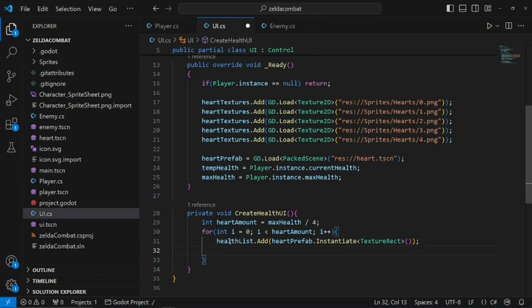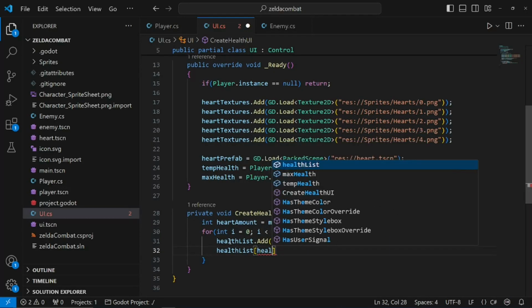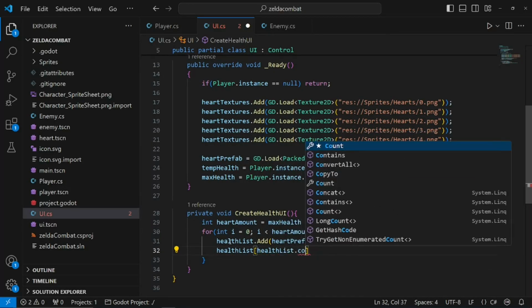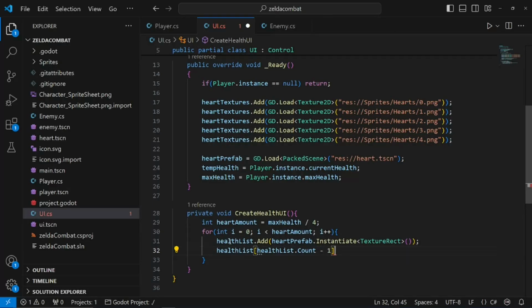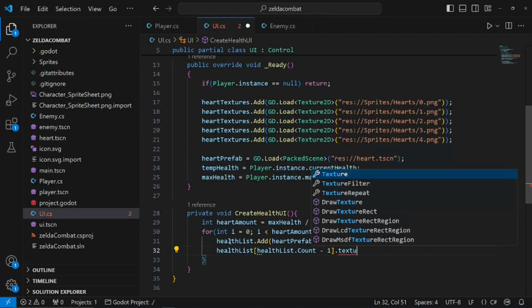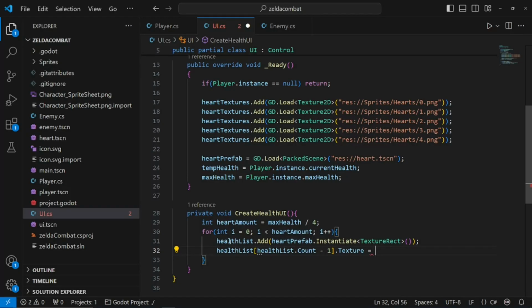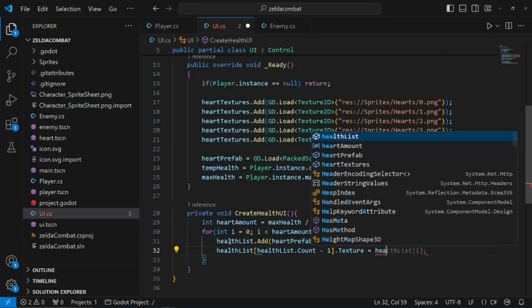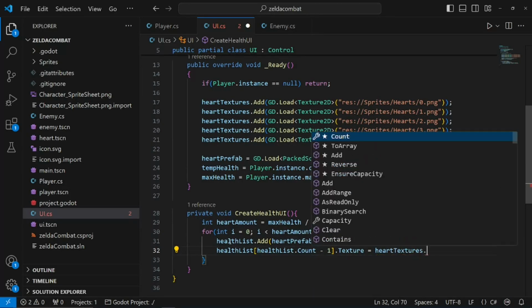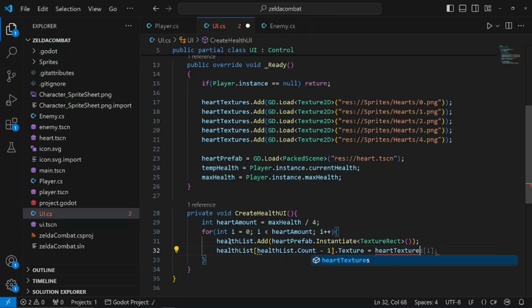Now we're going to have to access that health list and set its texture. To get the last entry in it, we can just use healthList[healthList.Count - 1].Texture equals the full heart texture that we set earlier. So heartTextures, not dot add, whoops.